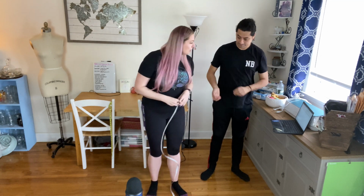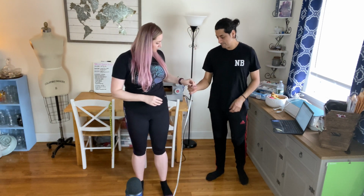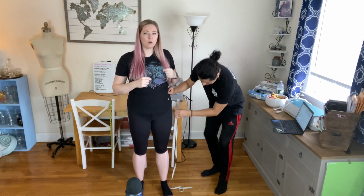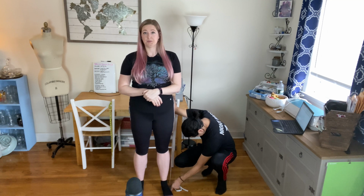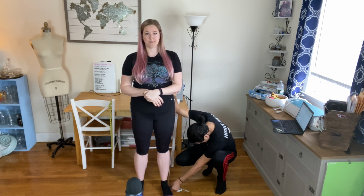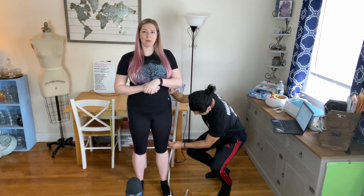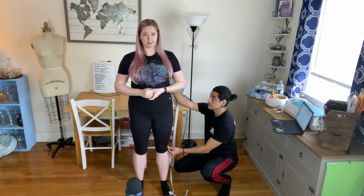So the next measurement we're gonna do is waist to the floor. Again, we're looking for that natural waist, squish, and we're gonna measure all the way down to the outside of the ankle to the floor. And this is really good, especially if you're doing floor length skirts or dresses. Okay. Next, we're gonna do waist to the knee, which is the same part, squish. Yep. And we're gonna go right down to the knee. Again, very important measurement when it comes to doing skirt lengths.